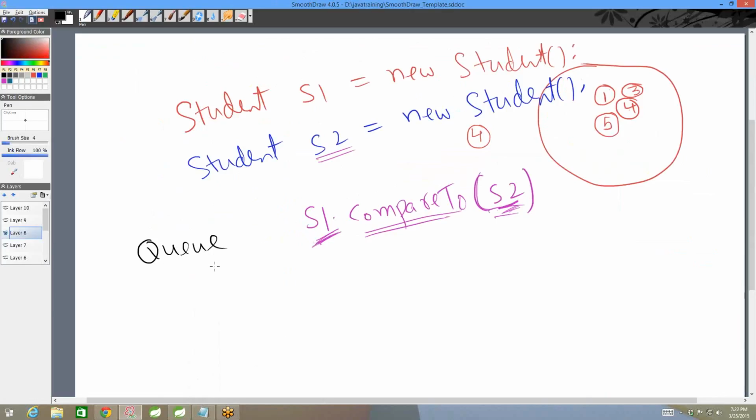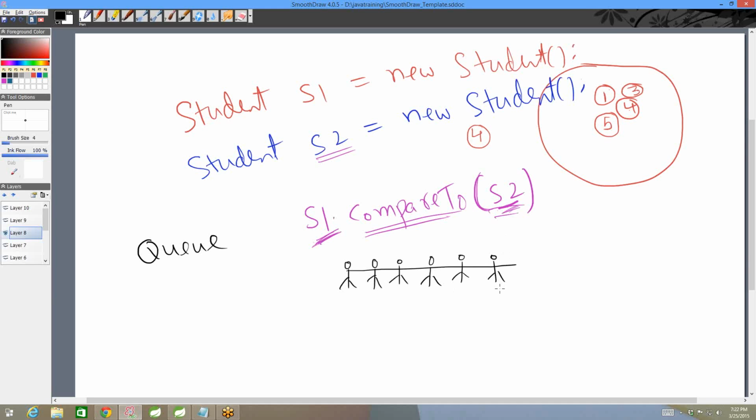In the queue, first in, first out, like when you go to a movie and stand in a queue at a ticket counter. This is a queue data structure, meaning when you add an element, you always add to the end of it.